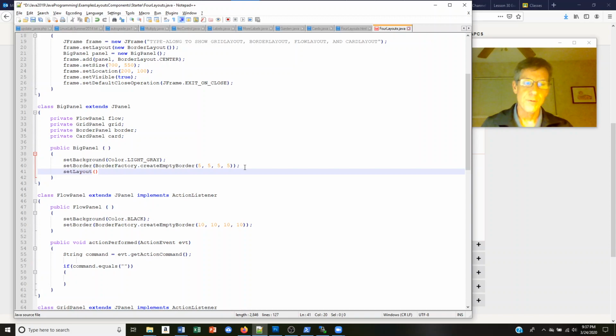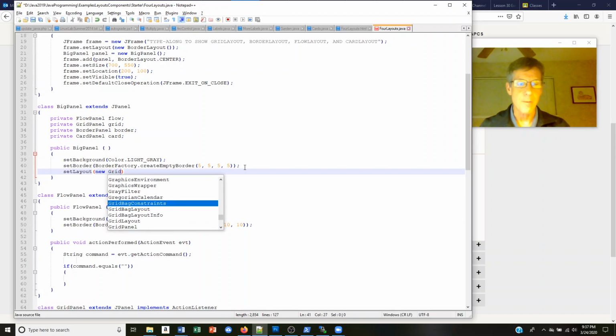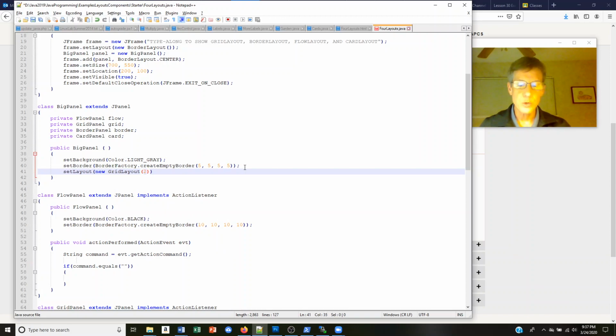And again, you're going to want to follow along with me, so you want to type up the code. You might want to put the video on one side and then put your code on the right so that you can follow along, or maybe one above the other. This is a new GridLayout. And it's going to be 2 rows and 2 columns. And then you can also include horizontal and vertical pixel gaps. So we're going to do that.